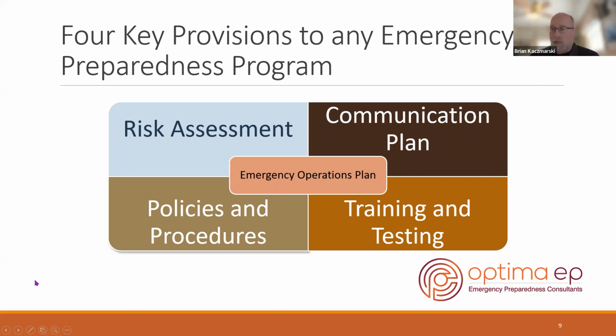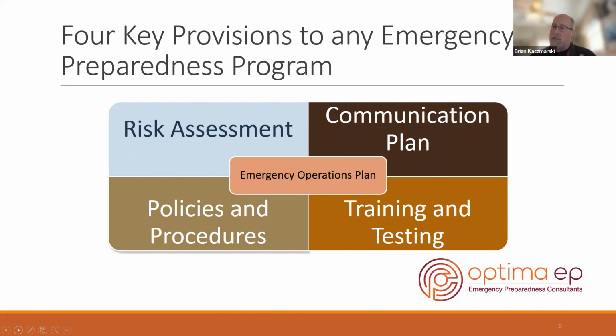All of your policies and procedures, we try to prevent and mitigate. That always happens first in the preparedness cycle. But for the things that we can't prevent or mitigate completely, we have to have policies and procedures in place with the likelihood and understanding that those things could happen. And then finally, we need to have a training and testing program that is a reflection of our risk assessment. So that training and testing piece shouldn't just be generic carte blanche training around preparedness.